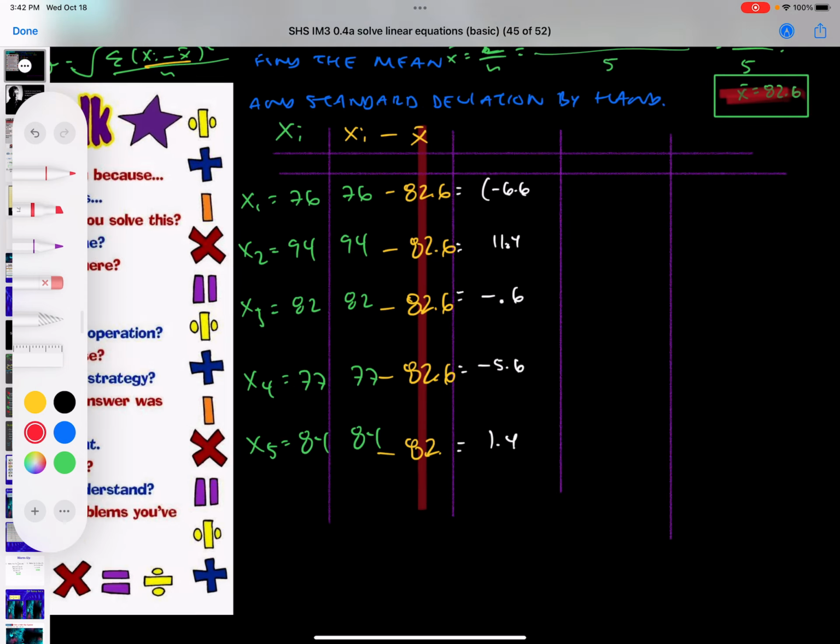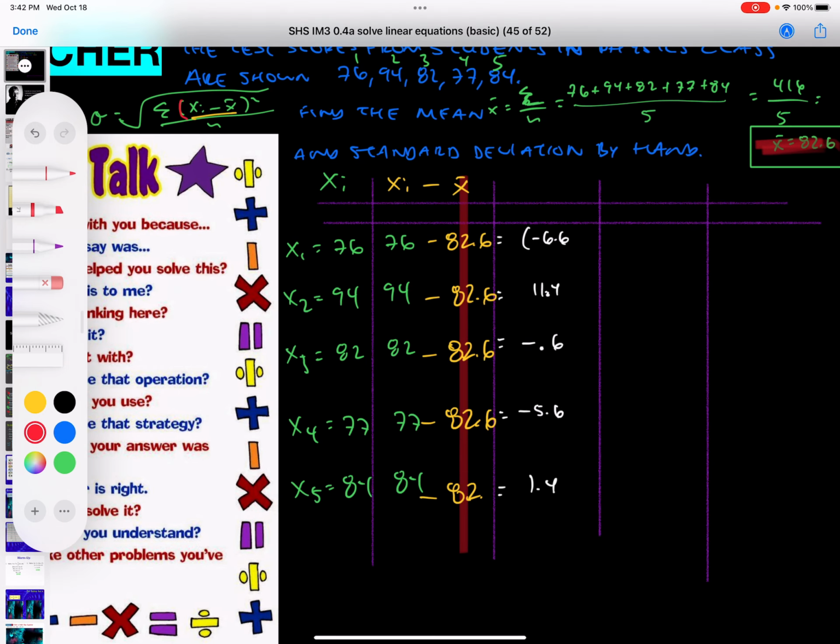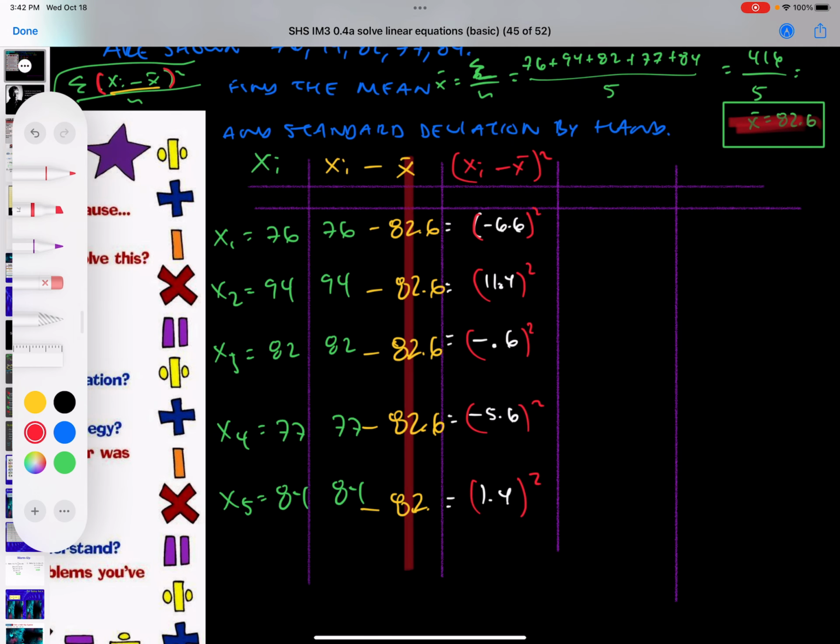The common mistake for students, because they didn't write down the formula, is you take the value, so right here in red, and then you're going to square the value. So you have to use parentheses. So you're taking the data point subtracted from the mean and you're squaring it. Okay, when you do that, you will get 43.56. And here, that's when I rounded to the nearest hundredth, 2 decimal places, just to make it easier.